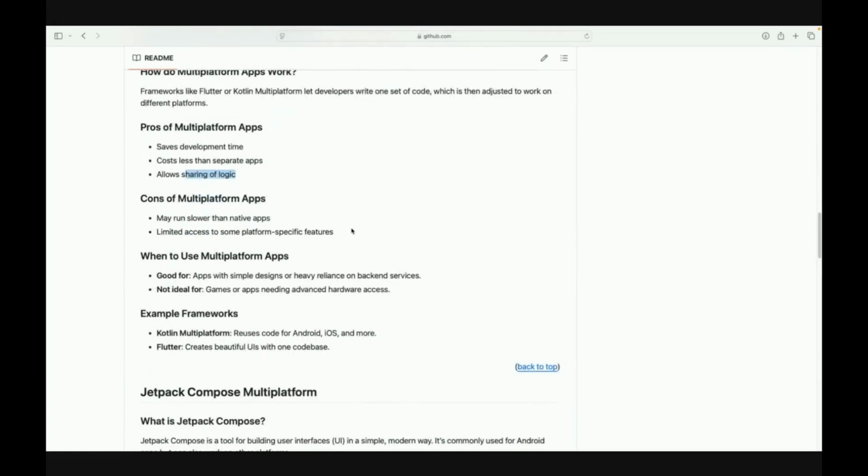So the cons of multi-platform apps: they may run slower than native apps. That's one negative side of it. And then they provide limited access to some platform specific features, right? So they might provide limited access to, let's say, Bluetooth, or let's say you're building an app that has advertisements, and then iOS decides that we're going to suspend the ads altogether and force users to do it differently.